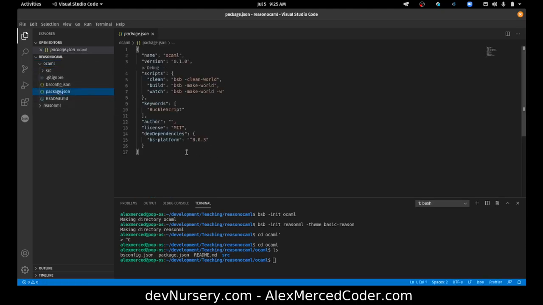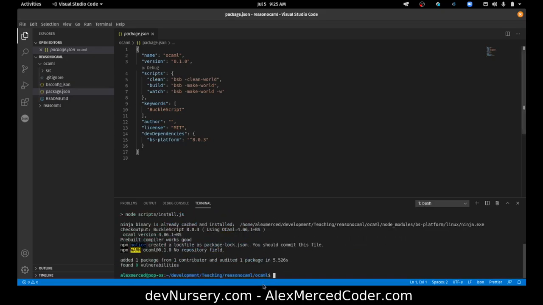So I need to install these things. Okay. So what I'm going to do is just do an npm i, just to make sure that it's all set up. Okay, so that's all set up.